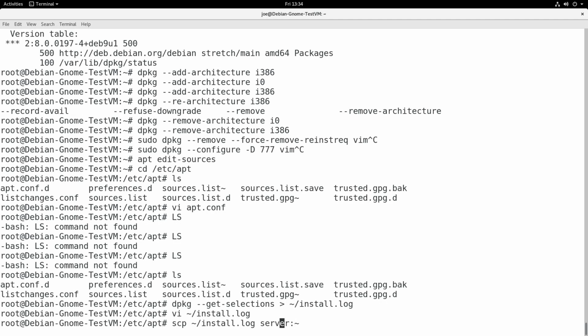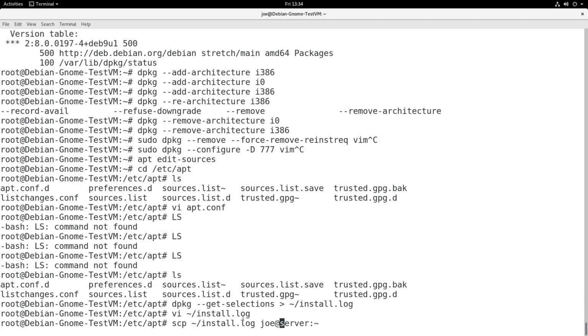Now it's going to install it to root's home because that's who I am right now. So if I want to put, like Joe, for instance, in this case, and then at here, it would install it to a fictional server called server in Joe's home directory because that's the user I am when I connect to it, which is what joe@ does. Now it's going to prompt you for your password, or if you've got SSH key set up, it might prompt you for your SSH key password if that's protected by password, or it may not prompt you at all if you have an unprotected SSH key and are crazy.